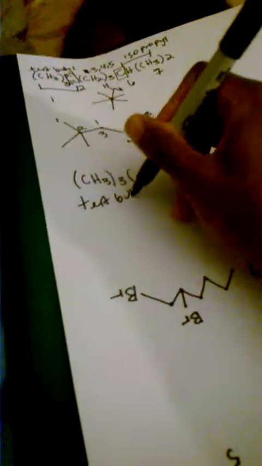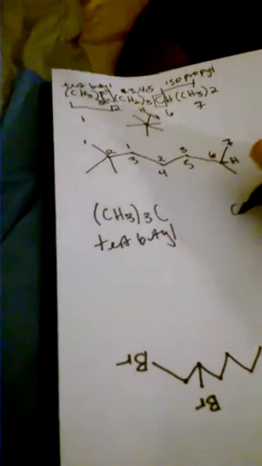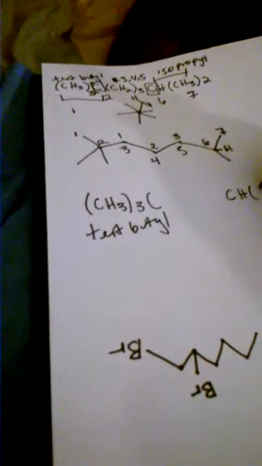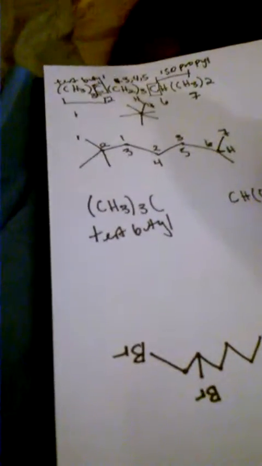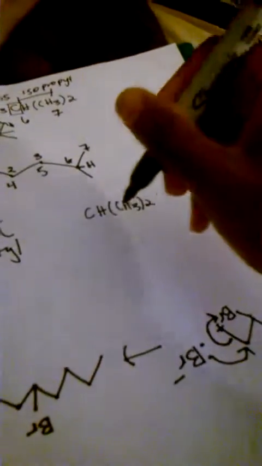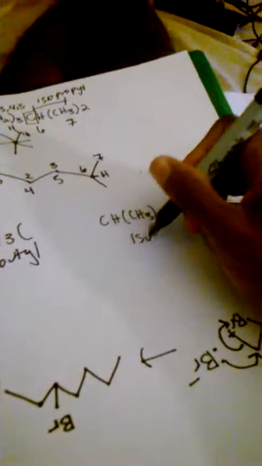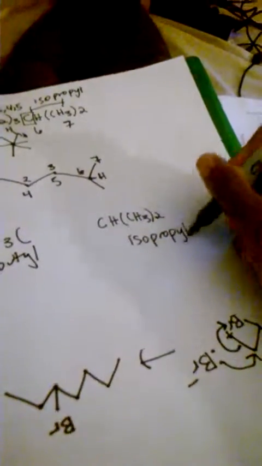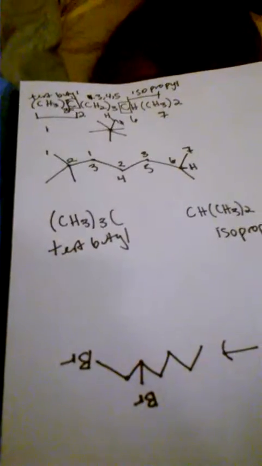Let me rewrite some things just in case you might find them helpful. Anytime you see this at the end, it's tert-butyl. So anytime you see that, keep that in mind. Anytime you see this at the end, it's going to be isopropyl. And hopefully if you do enough of these, you'll start to see these patterns of how these problems can be solved very cleanly and easily. Good luck.